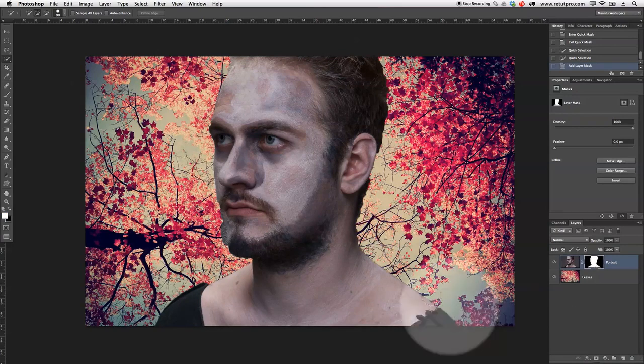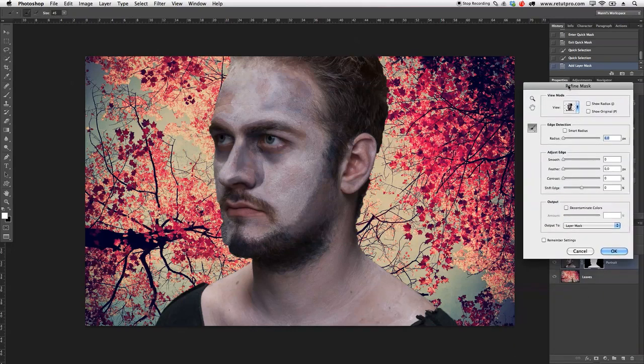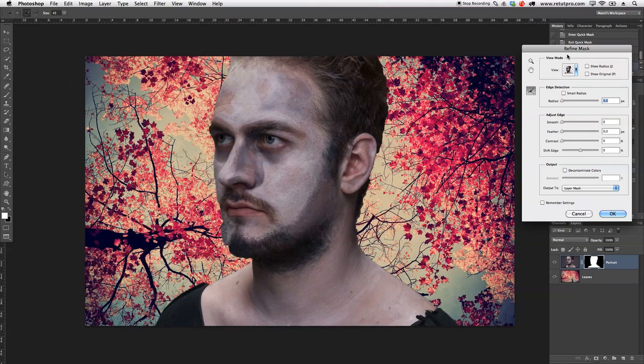Now what I want to do is just refine the mask quickly, also just pressing right click here on the mask. So right click and go to refine mask. Okay, you're getting to the refine mask options here. I'm not playing with that too much today. It's also a lot of a creative approach, so I can just be a little bit rougher with this.